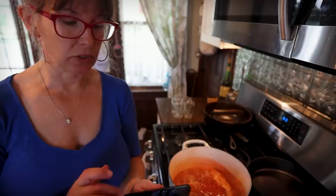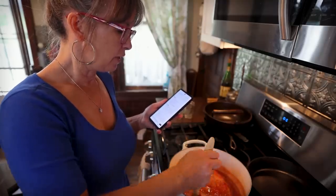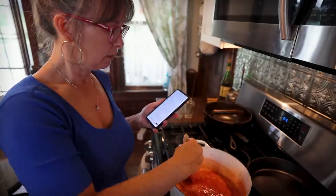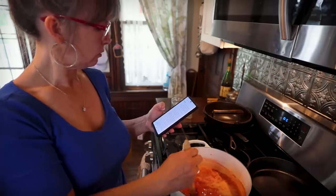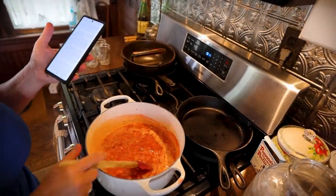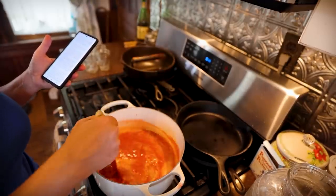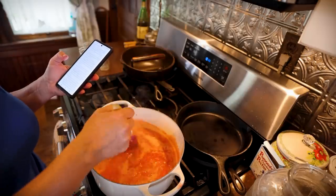Jam and jellies go really fast. So if you've never made jam or jelly and you're wanting to do it for the first time, make sure that you have a distraction-free zone — no little ones at your feet, maybe they're down for a nap or it's after bedtime — so you can keep a watchful eye on things. I'm just waiting for this to come to a rolling boil. Once it comes to a rolling boil, I will add my sugar, return it to a boil, and boil it for about a minute. And that's it.